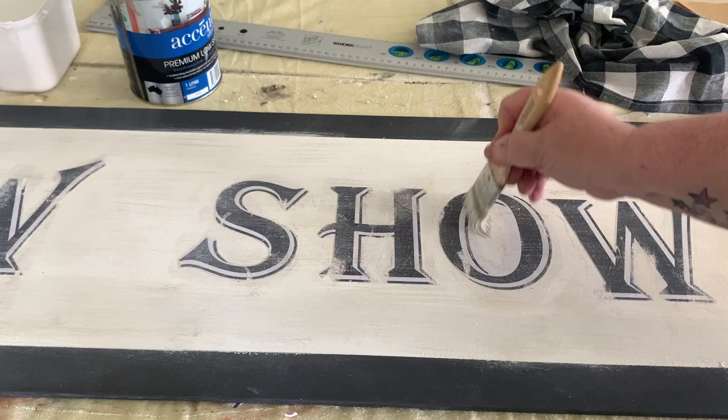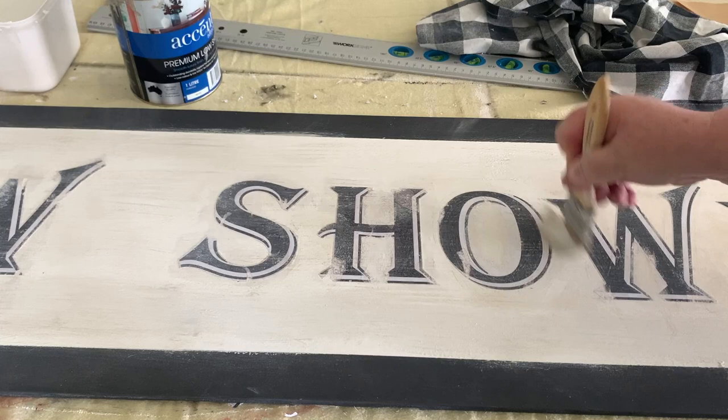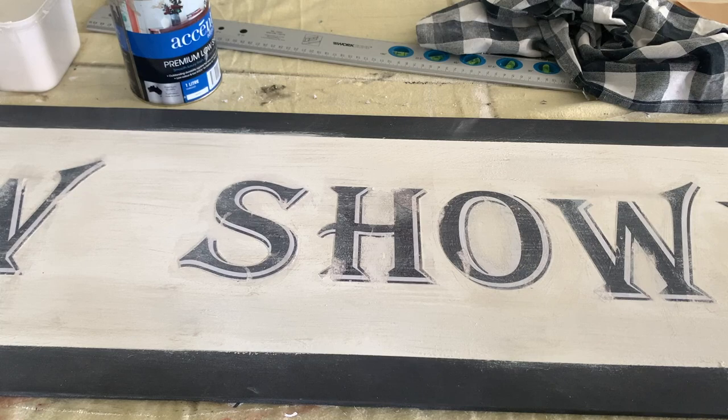So there's no real technique to it. I was just looking at what it was looking like and where I wanted it to have a bit of shadow and a bit of depth. And yeah, just adding a bit of paint here and there.